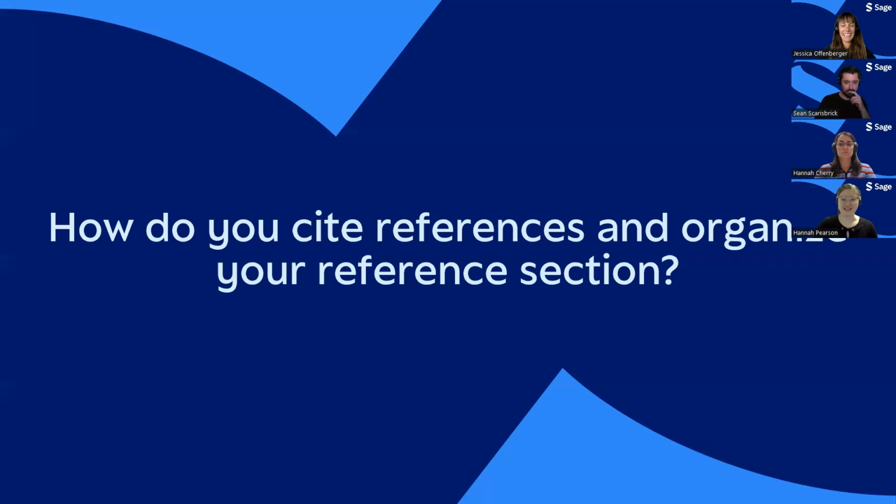Thank you, Jessica. Now, let's say that you've finished your research, you have written and revised your paper. It's time to ensure that your references are cited correctly and organized into a proper reference section. The formatting of both your in-text citations and your reference section will depend on your chosen citation style.